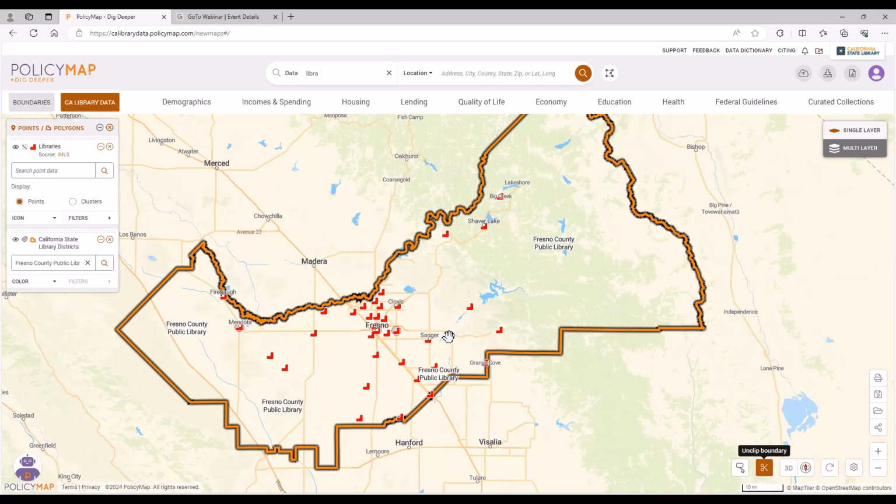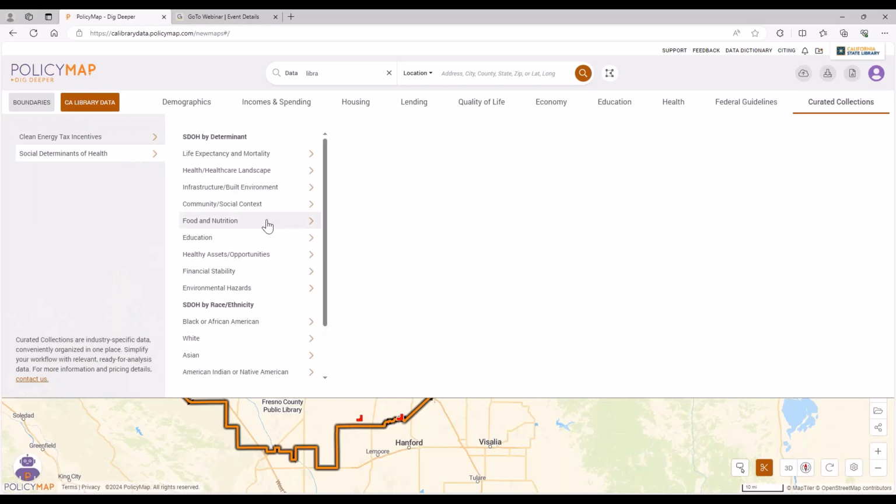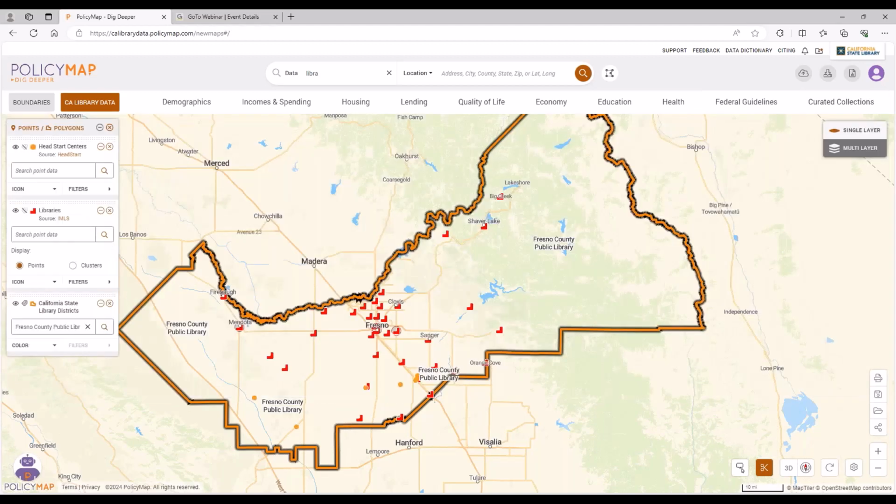And when we think about certain populations that are important to serve, obviously children are a big one. So if we go back into the SDOH tab, we can add something like Head Start centers to the map.